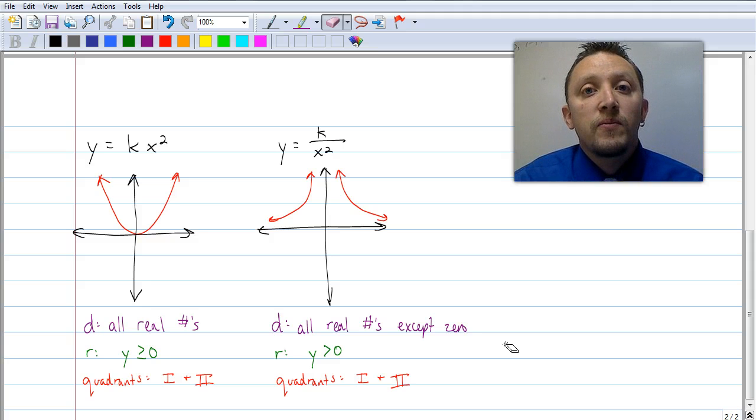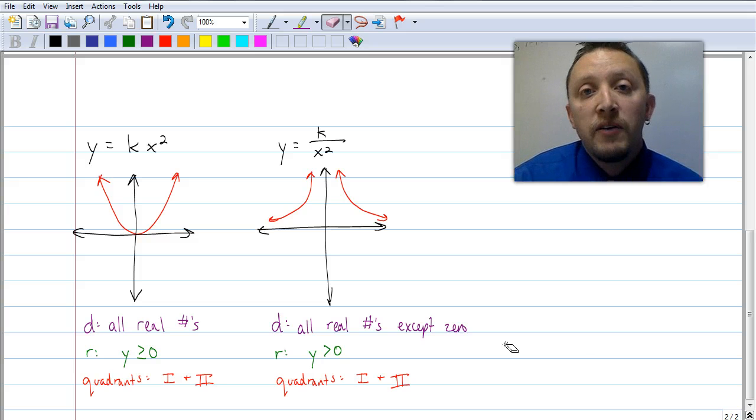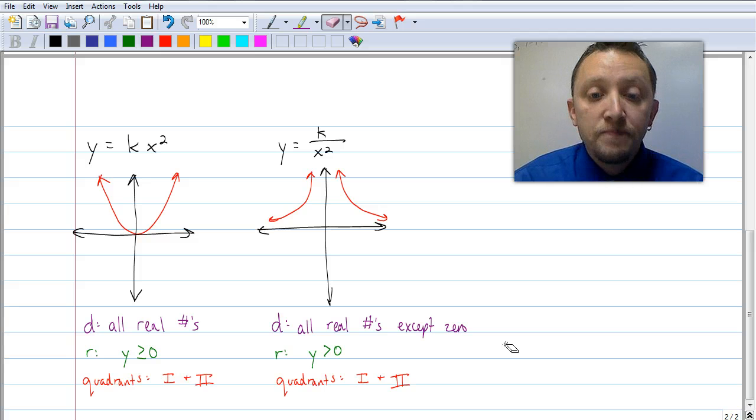If you haven't figured it out, it's because you can't divide by 0. If you don't believe me, try it on your calculator. Your calculator will give you all sorts of weird error messages because you can't divide by 0. So that's why with both those graphs, 0 is such an important number because it can't exist. It can't be a part of the domain in k divided by x or k divided by x squared.